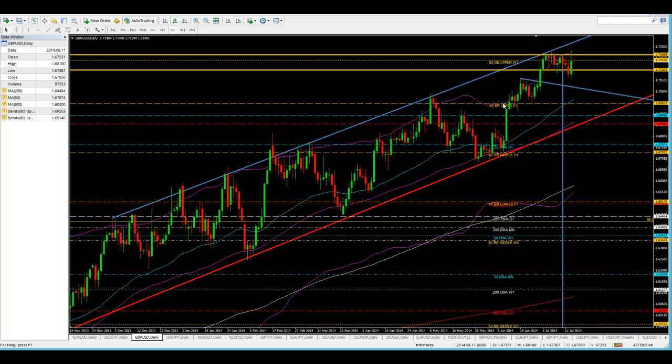Pound dollar, man, what an interesting trade. It really came outside of consolidation, then it went back into consolidation. It was really interesting. Actually, I look at it, I think there was another trend line that it was operating off of. And there it goes. All right, so there was a trend line there. Price sold off down to the trend line. Trend line's at 1.7046. Price went down to 1.7058 and then moved back into consolidation.